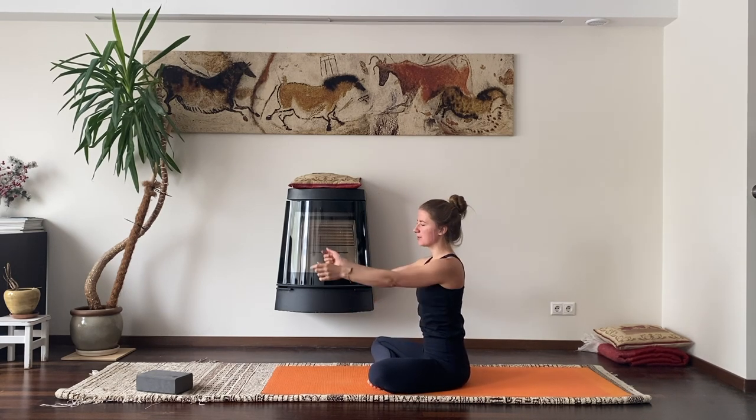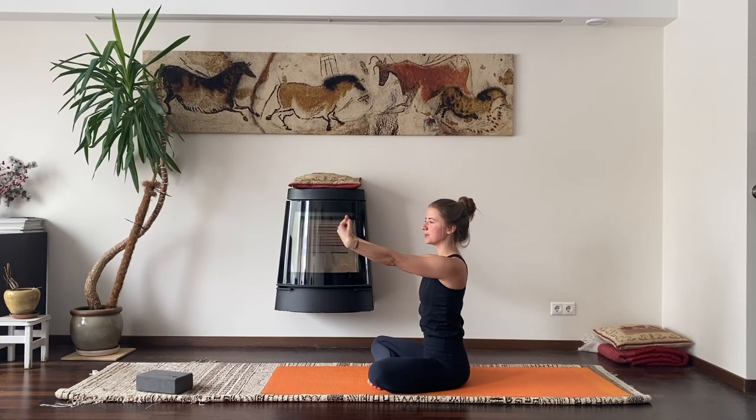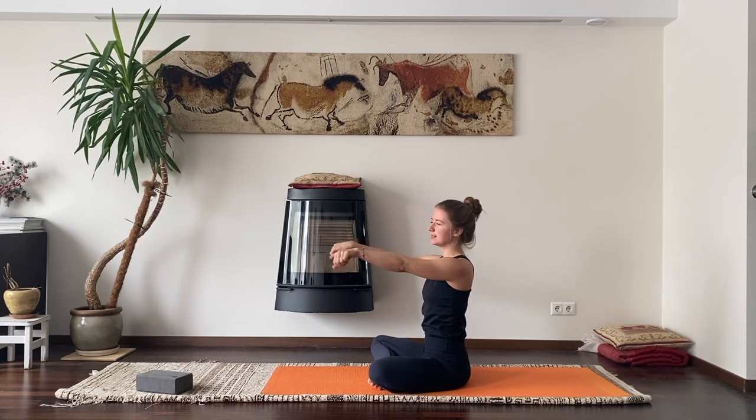To continue warming our wrists, let's make circles with our wrists to one side. You can also grab a little weight and do this rotation with a weight — it will be even better for warming and strengthening our wrists. Now change the direction, going to the other side, still making circles. Sometimes I like to hold my hand and do one wrist at a time, so my forearm stays still and I really move from the wrist. Just some ideas — no correct or wrong.